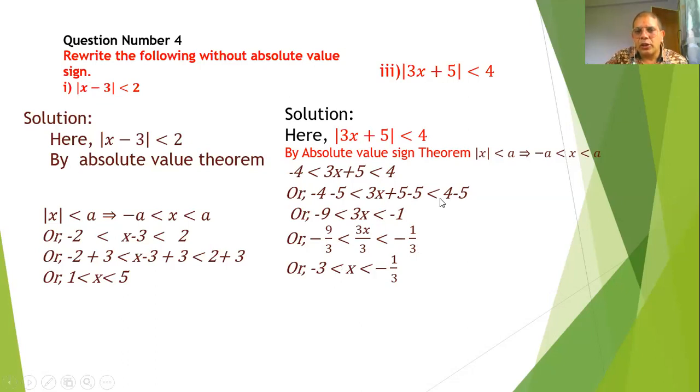So your important part is how you can remove this 5. First, if you have a plus sign, then you should do minus, and if it is multiplication, you should divide. If you have multiplication, you should do divide. If you have divide, you should do multiply. If you have minus, you should do plus. If you have plus, then you should do -5. In this way, you should remove that. You can solve this by using this method.